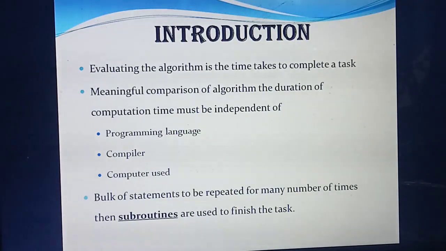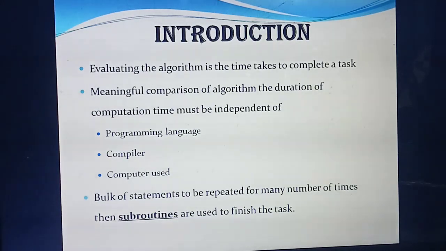So I said computation time. So same thing, you are going to write the program in the computer. So how will you calculate the computation time? You are running the program in the computer. So your expectation is that within 5 minutes or within 2 seconds you will get an output. So how you will get the output depends on this time. For that, there are three important factors.